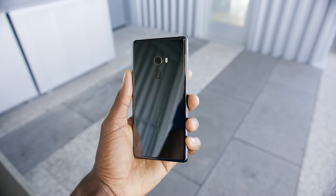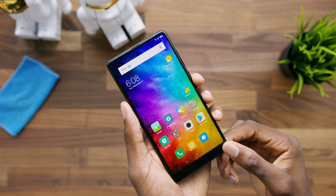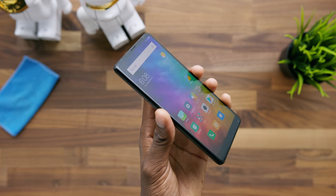And the 6-inch display, even though it sounds big for a phone, it's in that tall, narrow 2-to-1 aspect ratio. So it's gonna be easier to reach the sides and the corners than your typical 6-inch screen. Not all 6-inch displays are created equal. A lot of people forget that.